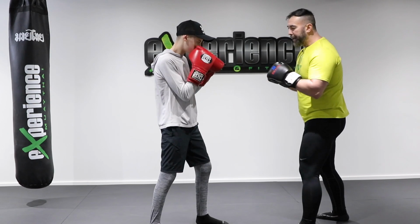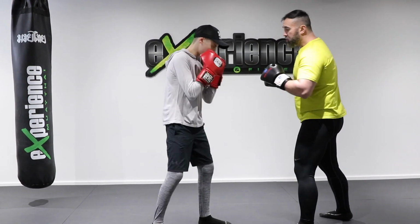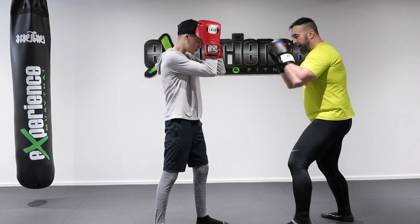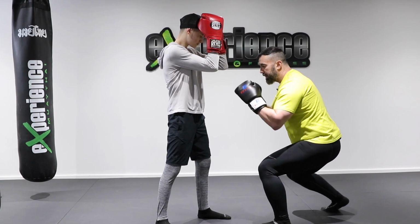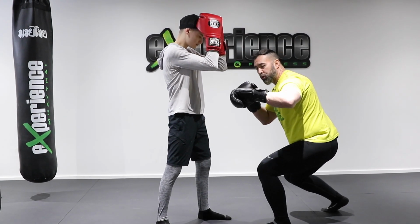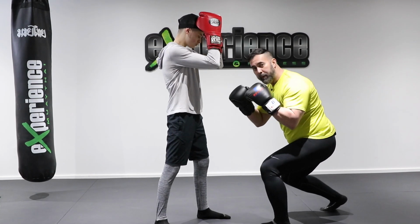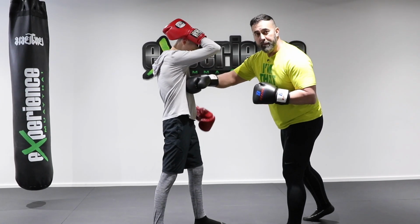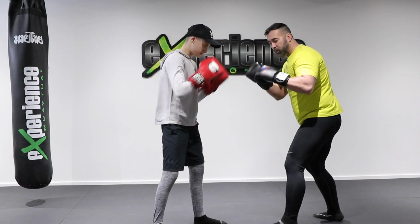Now, there's two ways I like to teach when I teach punches to the body. The first one is just like the previous video where Alex, just raise your hands up so they can see. I'm going to crouch myself down here, just like when I did my straight punches, but now look, I'm going to turn and also rotate my punch downwards like a straight hook, boom, to the rib cage right here. So where you're going to aim is just the top rib, right? Just behind or just below the pectoral muscle. So right here with the two first knuckles.